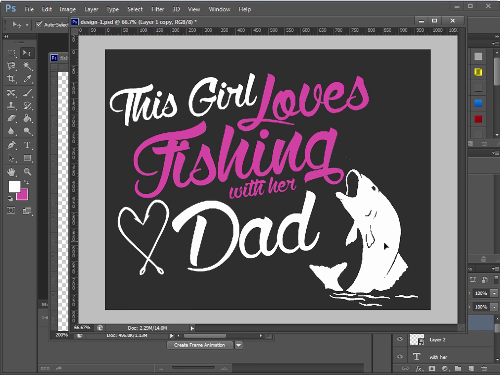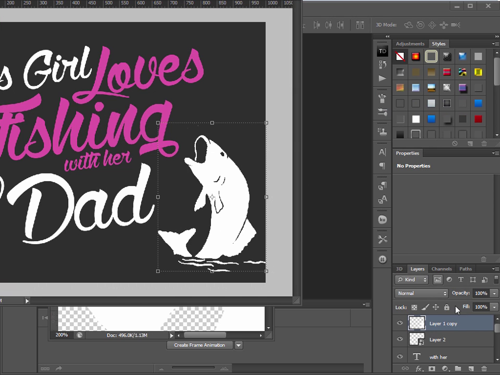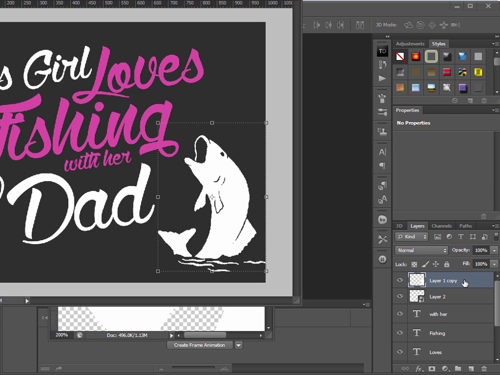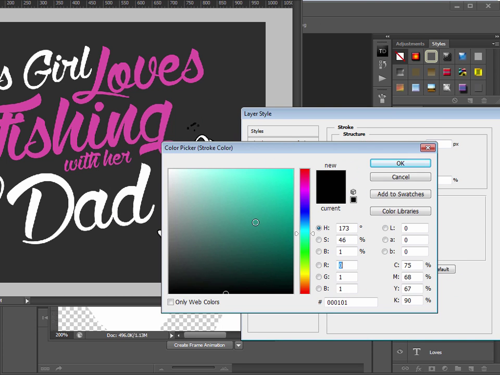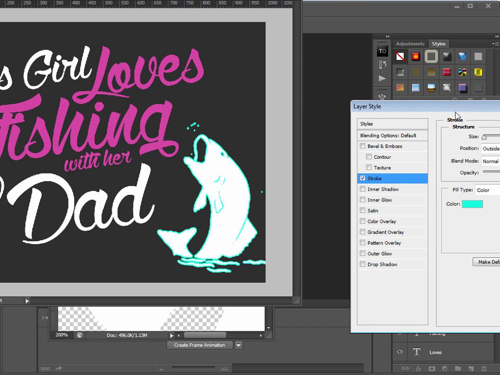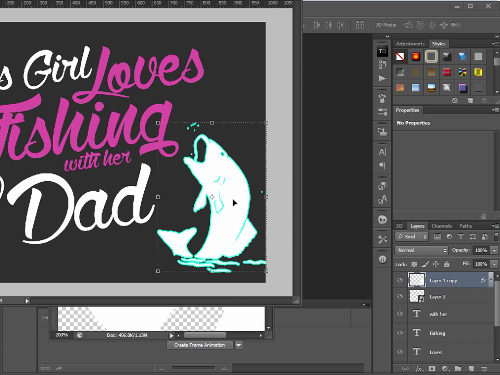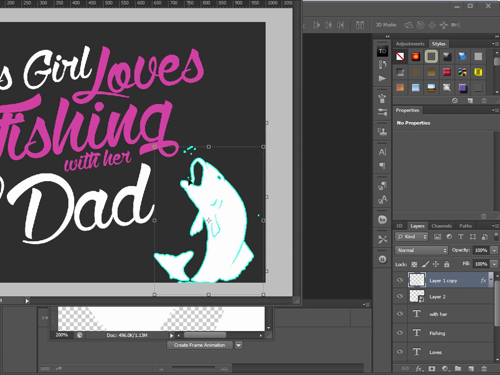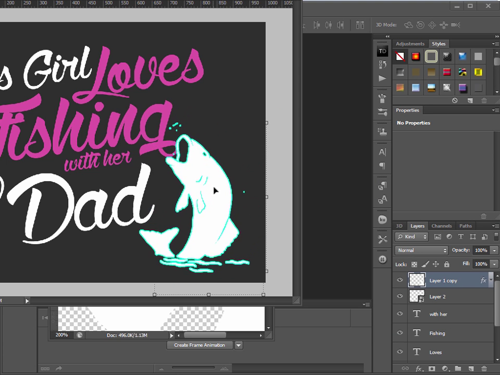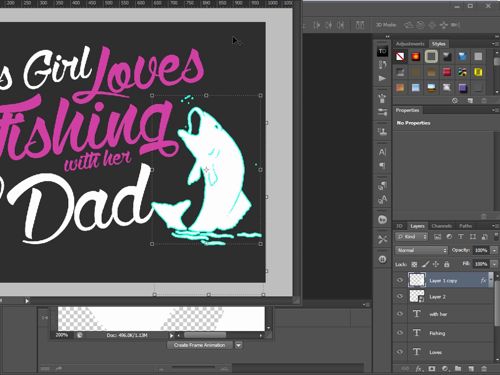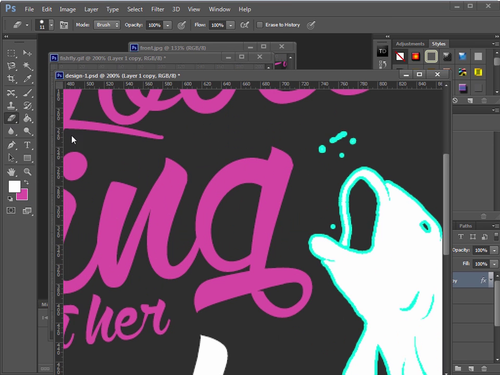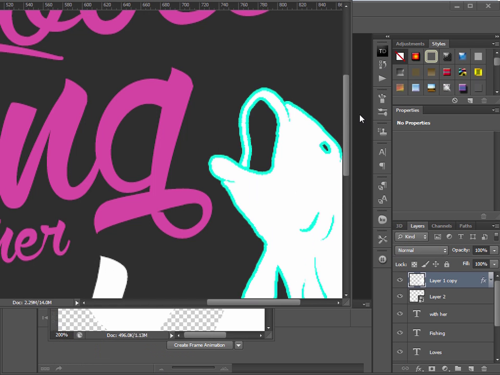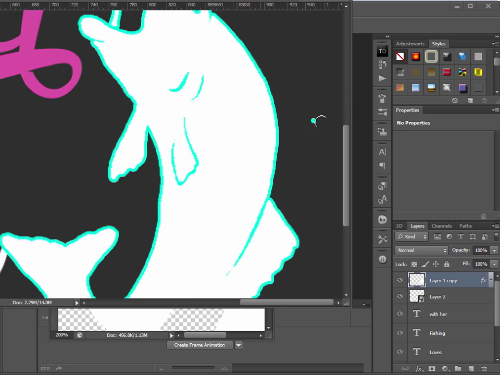So grab this image here, and I'm going to do a stroke around it. Double click in the layers to bring up the layer style window, and then do a stroke and give it a funny color. So you see there's some dots around here, and click OK. See that dot out here, and there's a dot there, and there's a dot there. I don't want those dots. So let's get rid of them. I'm just going to zoom in and delete them. So just zoom in here, grab the eraser tool, and just go until they go away. That's my secret tip for finding dots that are not supposed to be there.